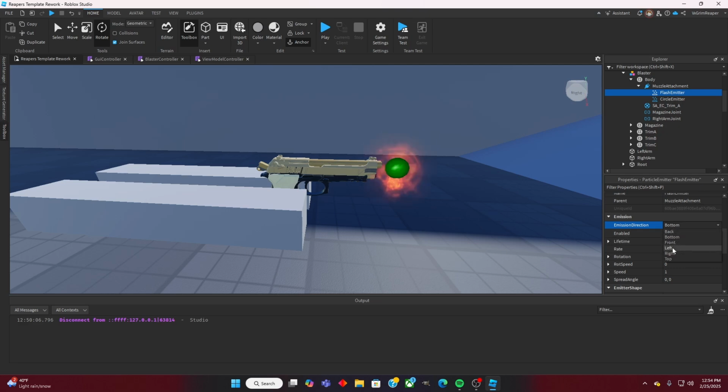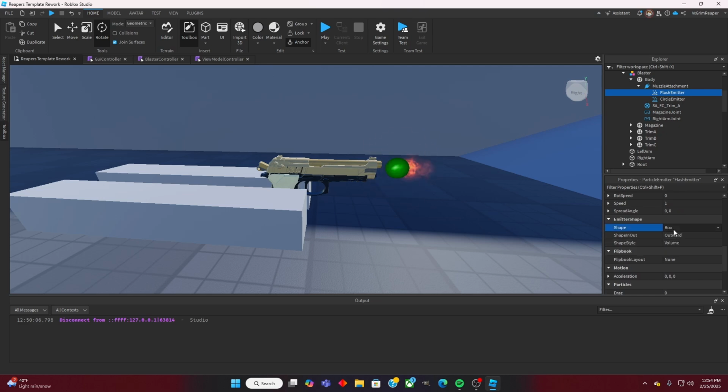We change the direction. Make it push out. We'll make sure it's pushing out.